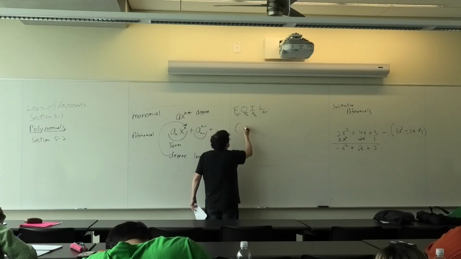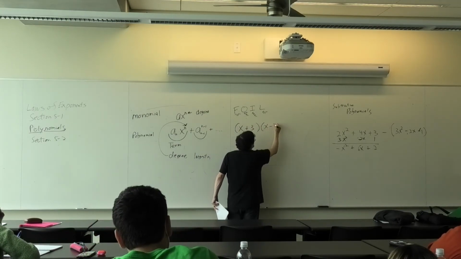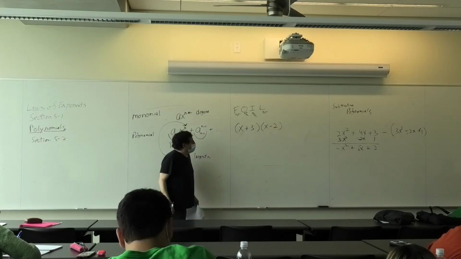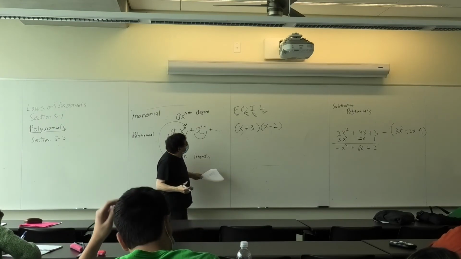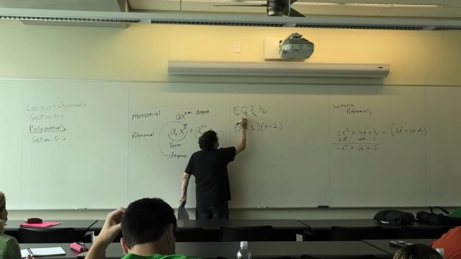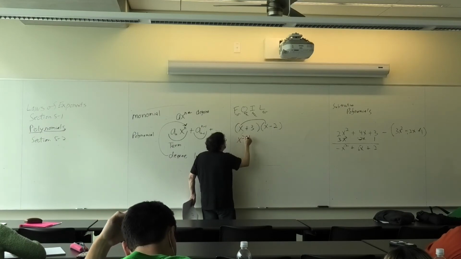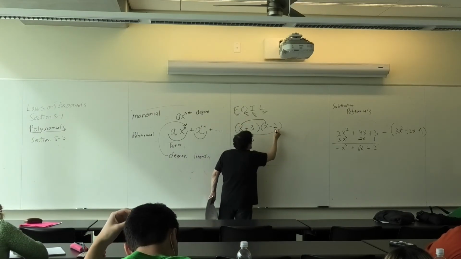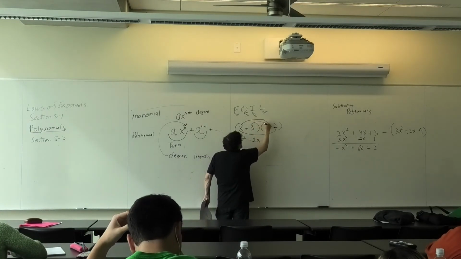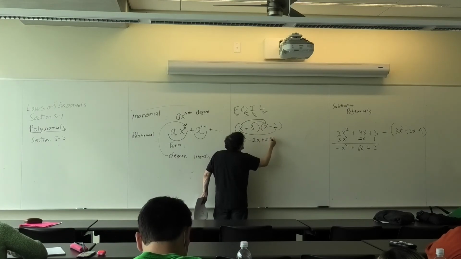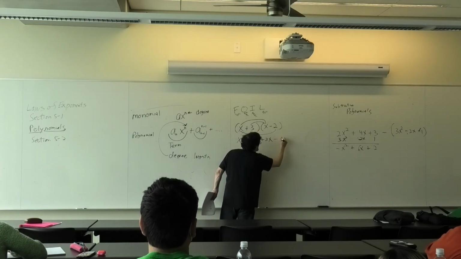Most commonly, they're linear. The way this works is, you just follow the leader. First, these are the firsts. X times x is x squared. Outer, x times minus 2. Inner, 3 times x. And last, I'm not going to draw it, minus 2 times 3, minus 6.